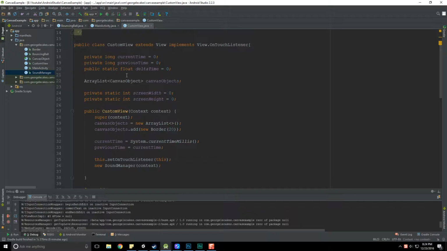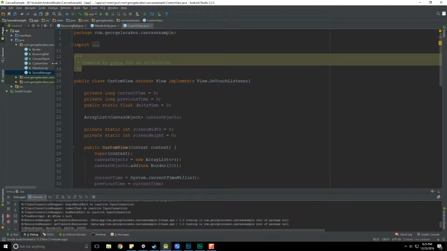What I plan on doing in the next series of two videos is, in this first video, create a Vector2D class to support what we're going to do in the following video, which is allow the user to click and drag their finger and then release and fire a sphere or ball off in the direction they chose, based on the magnitude of how far they decided to drag. But most importantly, instead of just bouncing from one side to the other, it will use the vectors to calculate its reflection angle off of that surface and then continue to bounce around all over the place. So let's get started with this first video.